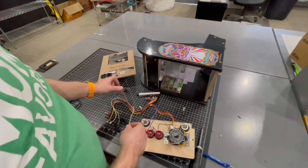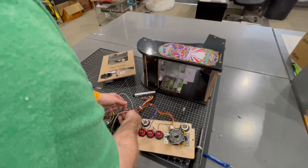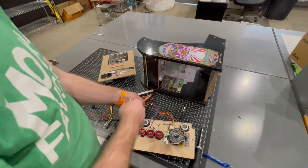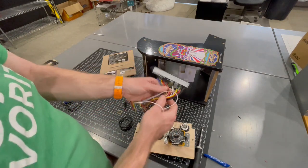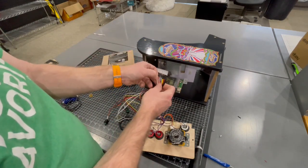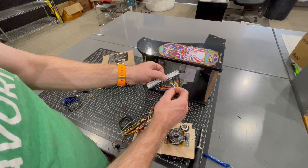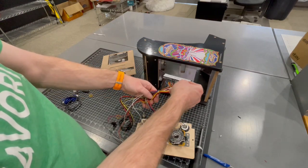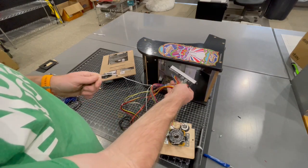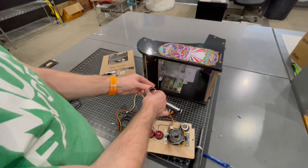We have two blacks going in here — this is a little ground strap specifically made for these buttons. If you don't use the test and service button, to get into the service menu you can push DIP 4. The test button is an I/O test function — 99% of people never use it once everything's working. You'll also have two white wires — these will always be white. These are going to be your speaker positive and negative. The back side is negative — so that one moving is your negative, which means the other is your positive. I always put a loop on the positive.